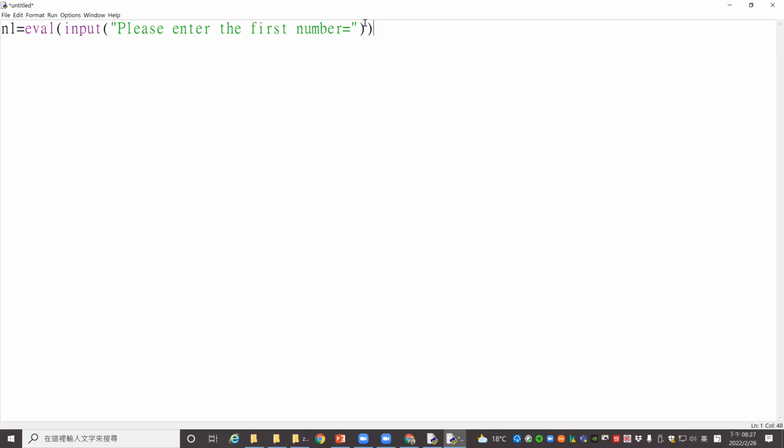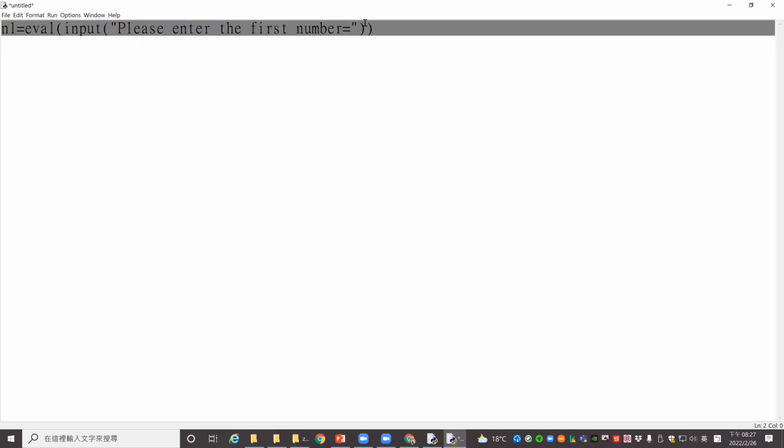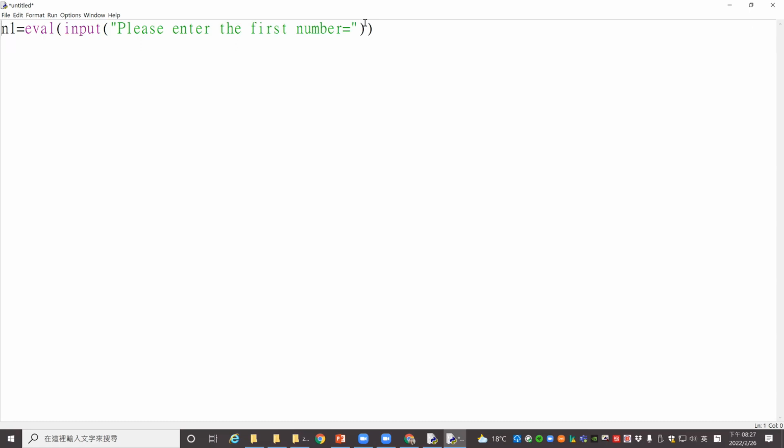So we want to have 3 inputs. If you want to copy, you can press Shift and Down together, and it will select the whole line. So I copy line 1, then I paste. One more time, Shift and Down. It's too much, right? Then I press Left and you go back to the end of the line, and I press Control plus C, which is copy. Then I press End, so the cursor is now here, and I press Enter, so the cursor moves to the new line.